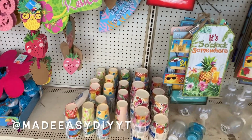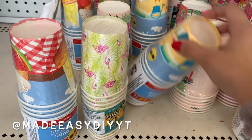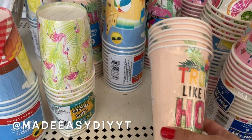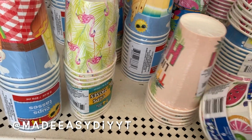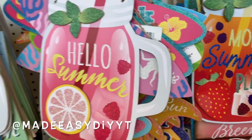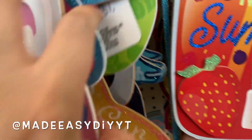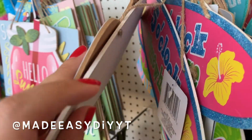But they also have these super cute cups. I love the designs. They have really cute pictures. And this one's my favorite. I didn't pay attention to what it said, but it says tropic like it's hot. I thought it was so funny. They also have these flamingo ones, so many signs and decorations that you can also use for your backyard during the summer.